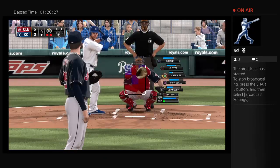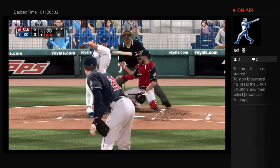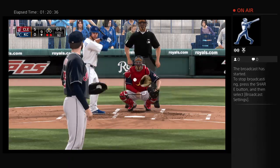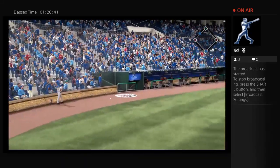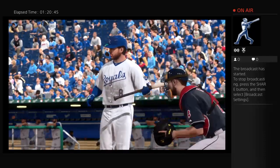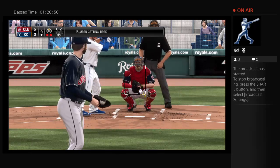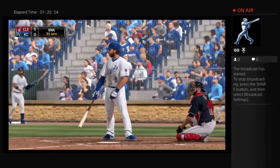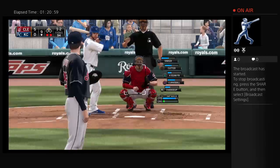First pitch to him. Fouled toward the third base dugout, but this will get back into the seats, out of play. From the stretch. And he just gets a piece there as this is chopped foul. He's set, now the pitch. Sinker misses, and it's 1-2 now. Well, you don't want to get caught looking on the final out, so that's a tough pitch to lay off.